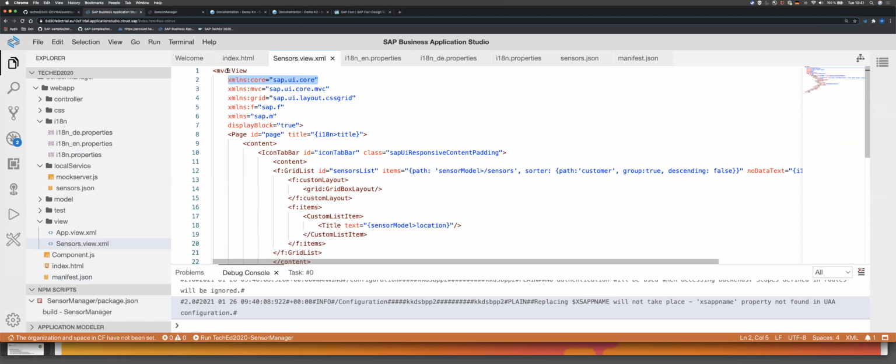As we now have a method to work with our model, we now also want to work with this model in the onInit method. Once our application has started, we want to use the model that we grab in this getSensorModel method. And we want to use the dataLoaded method to listen to the promise, so that we can show a message toast once the data has been successfully loaded.